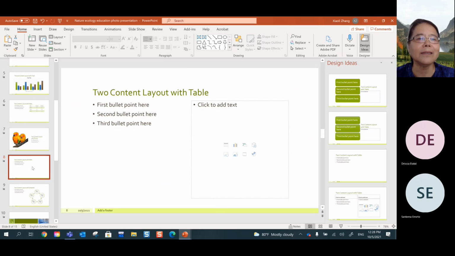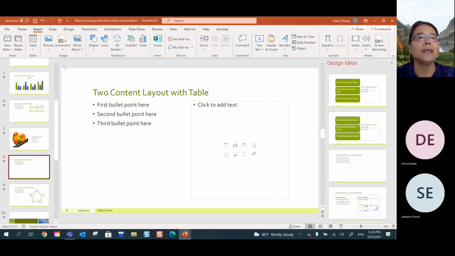Okay, we have another duplicate. So we're going to have, maybe we want to insert the SmartArt. So we're going to insert, and we get the SmartArt over here.